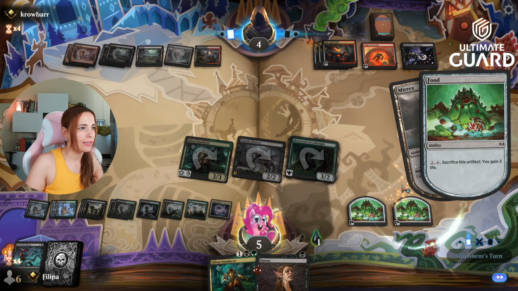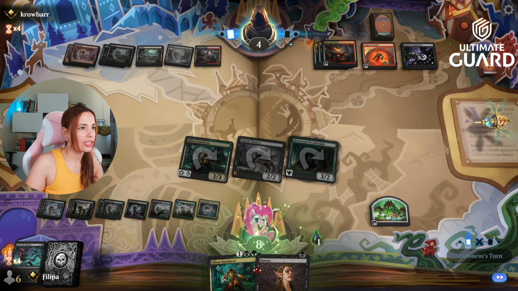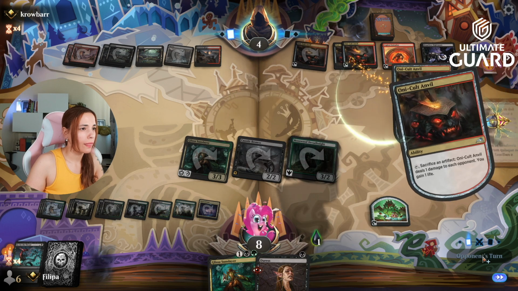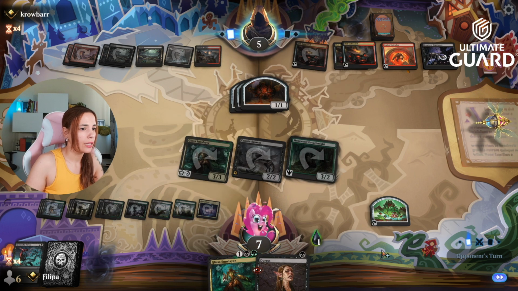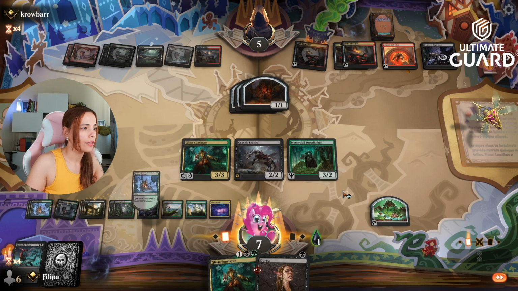Okay, I'm going to activate these now before they start getting all the triggers from the anvil. They can still use the Legion Extruder. Again, making 3. This has trample. But they block with Intruder. I think Bronco is my best bet because they're just getting so much life.